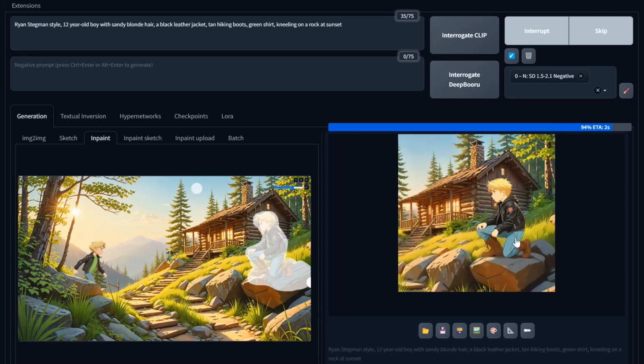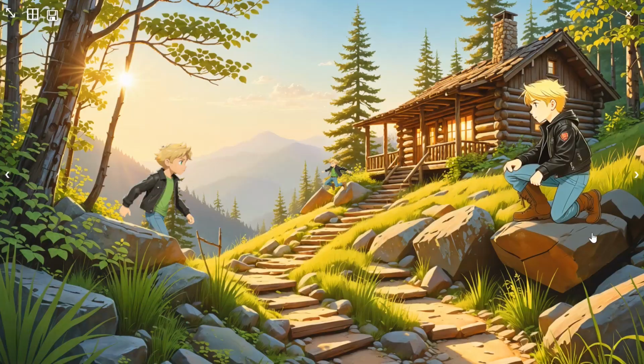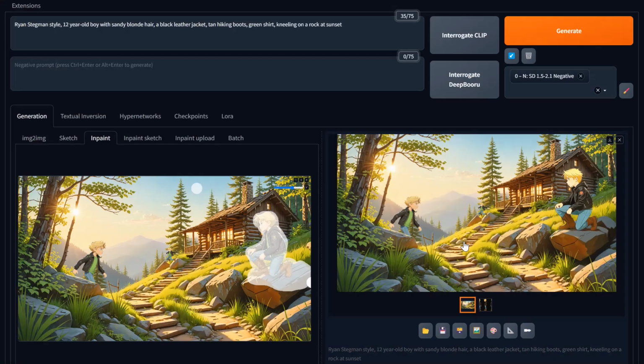We have the green shirt still there. Okay. Shadow kind of drops off a little bit more. We're getting more the sun from the front kind of look. That's great. It's way more incorporated. Okay. Let's move on to the next character. I like that. We're going to go ahead and keep that.